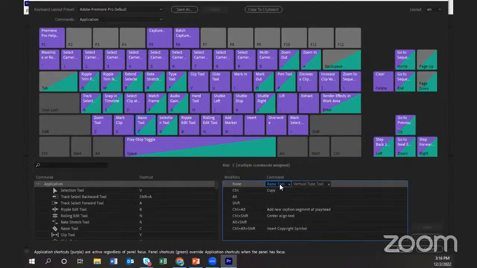And then if there is no modifier, then it would be one of these. And if you hover over each of these, oh, it's not popping up. Well, usually it'll pop up and tell you specifically, because if you see here, it has 2 currently assigned to the none modifier. So most likely this is going to work in the applications, and then this is probably assigned to another panel. And I'm not sure why it's not showing. Usually when you hover over, it'll have a little pop-out menu that will show you there. I did notice I have a Premiere Pro update available just a little bit before this class, so that might be why that's not showing up. There might be a bug fix. So I apologize. I just didn't think I was going to have time to download that update. But normally that little pop-up would show and it would tell you which panel that keyboard shortcut would work in.